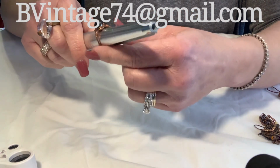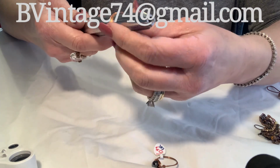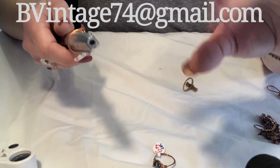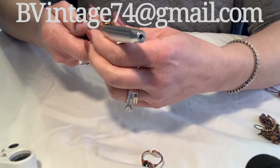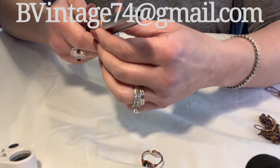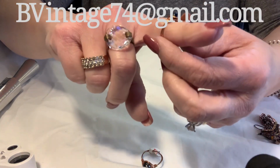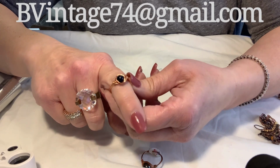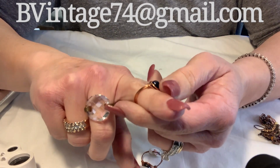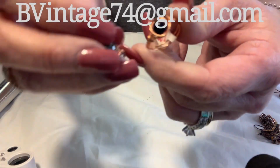And this one here is size 7 with the bigger stone. And then this one here with the smaller stone, which is more of a black stone, whereas this one's more of a gunmetal-y, shiny tone. I can't, the word is escaping me, of course. This one's like a 6.5. And that one has more of an onyx kind of look, oh, wait a minute, there's some pretty sparkle in there. That bead, actually, I thought it was solid, but it's not. It's got some really pretty sparkle, almost like how goldstone has that sparkle. I bet that really picks up pretty in the sunlight. I wish my camera would pick it up, but it's not.